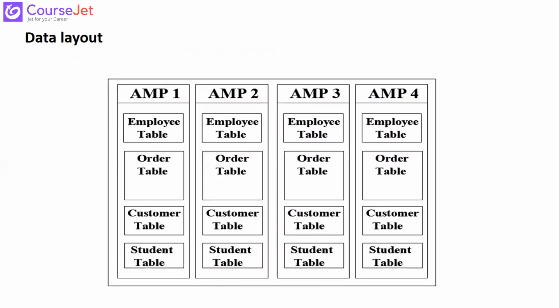So this is an example of data layout, like how the tables we have are distributed among the AMPs. In this case, we have an example of 4 AMPs. Each table will be stored in each AMP like a drawer. The employee table will be distributed among all the AMPs, and each AMP will have whatever data is assigned to it. We'll see how this data gets distributed among the AMPs in future sessions. This is just an example to imagine how the data is getting stored in the drive, but through the AMP.